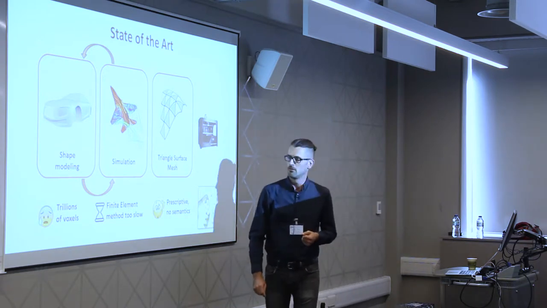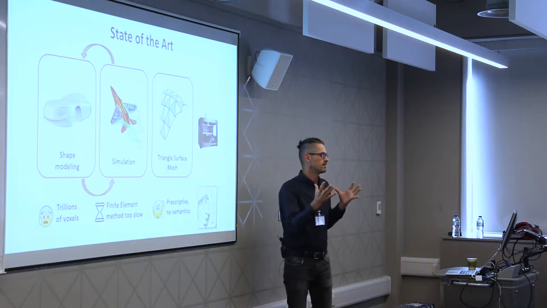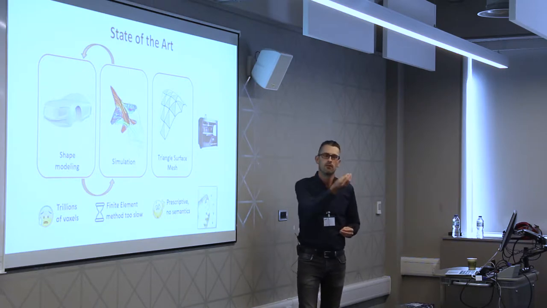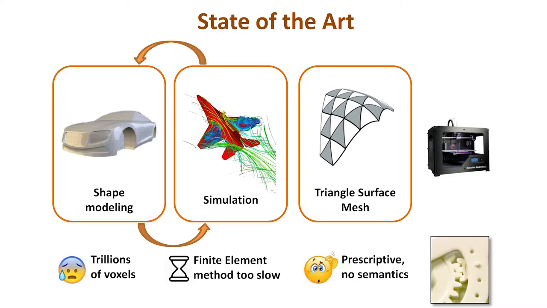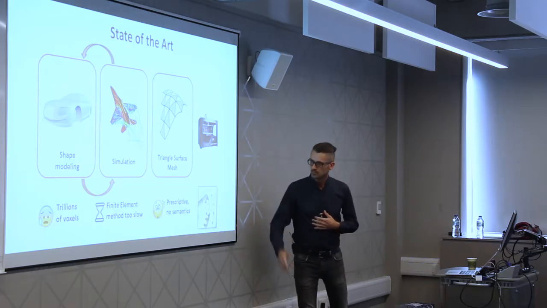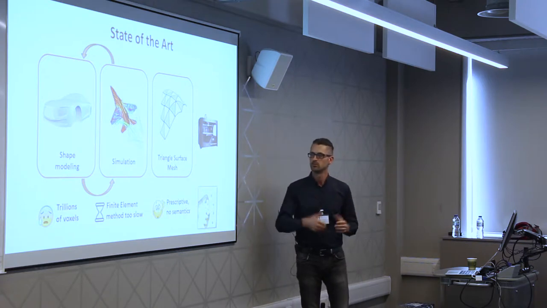First of all, when thinking about the resolution that printers can print, you have trillions of voxels of material that you can place in space. So the complexity of the geometry you can fabricate is, I think, far more complex than what state-of-the-art shape modeling tools at the moment allow you to create. Another issue is that, because you have these complex shapes, simulation usually takes quite long, and this of course prohibits interactive modeling approaches. So there, too, quite a lot of interesting research could go on to speed up the process.